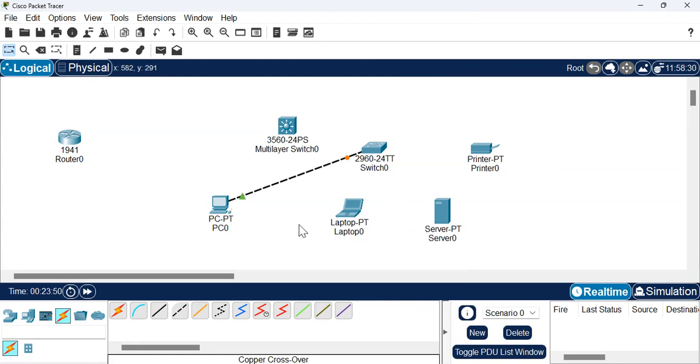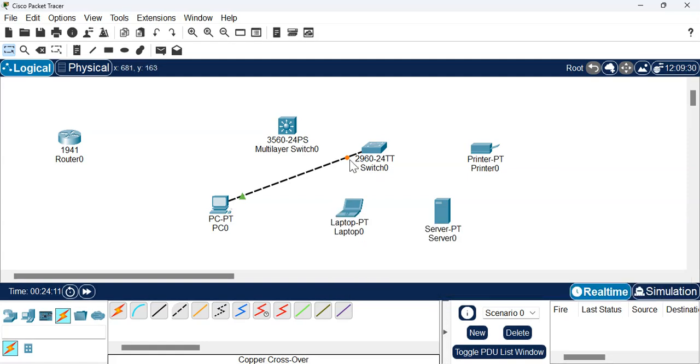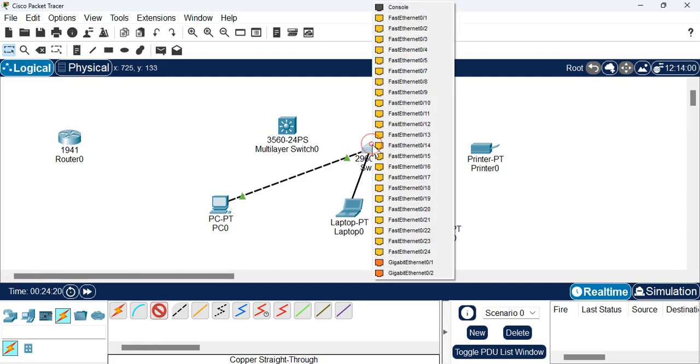But for your information, the right cable that you're supposed to use is the straight through, which is this one here, because this time we are connecting different devices. In the first place, we were connecting a PC with a laptop, whereby we concluded that a PC, the desktop and the laptop, are the same. So that's the reason why we used the crossover. Here, since we are connecting our PC and an intermediate device, we have to use a straight through. I hope that is noted.